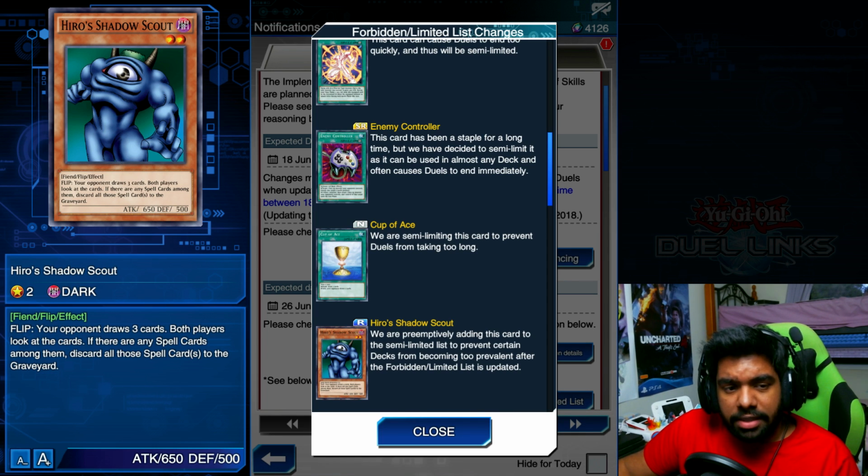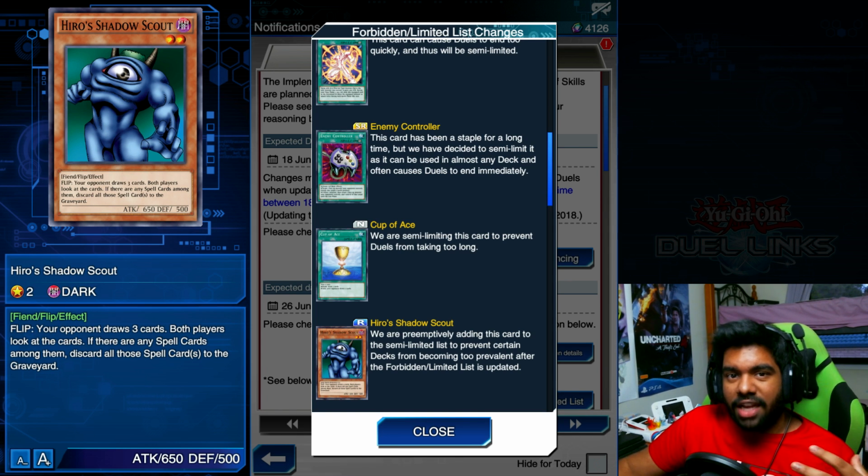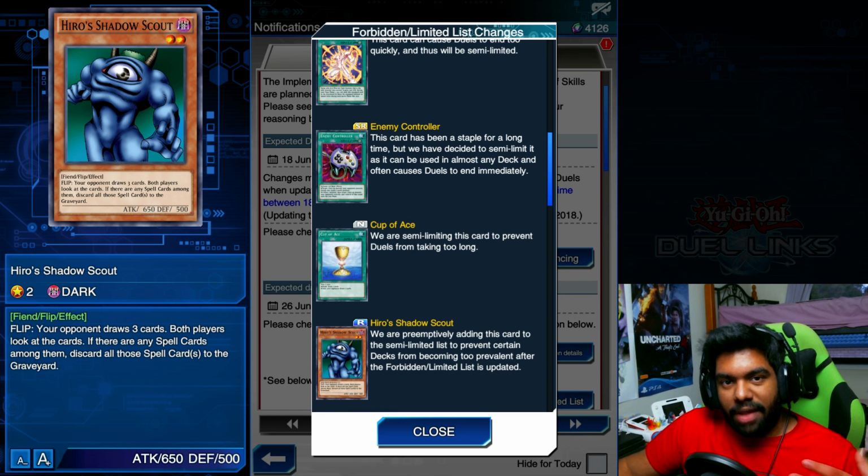I don't like OTKs. I use the decks because I want to be high tier, but sometimes they can be really boring. And I love Destiny Heroes. I've been playing Masked Heroes, but I don't have as much fun playing Masked Heroes with Destiny Heroes as I do playing Red Eyes, which is another one of my favorite archetypes, because Red Eyes is a slow, elongated duel. You actually have to play it out and not just play out your first hand.